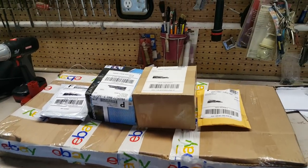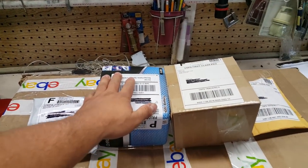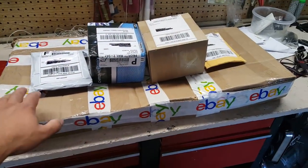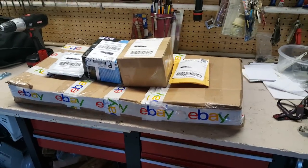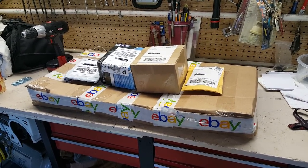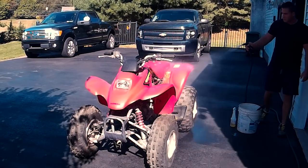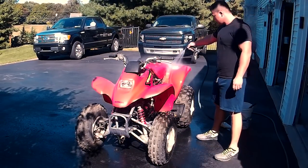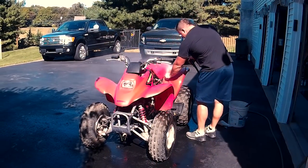I have my parts right here. There's a new battery in here. This, I think, is the filter, carb kit, spark plug, and then this big box here. I know it's exciting and everything, but it's just a side panel that's been missing on the quad. So that's all the parts, really, we need, and plus oil. So first thing I'm going to do is just kind of clean up the quad a little bit. It's not going to be like a crazy detail. Just get it nice and clean because I don't like working on dirty things, and it's always nice to give back a quad to a customer, you know, nice and clean.